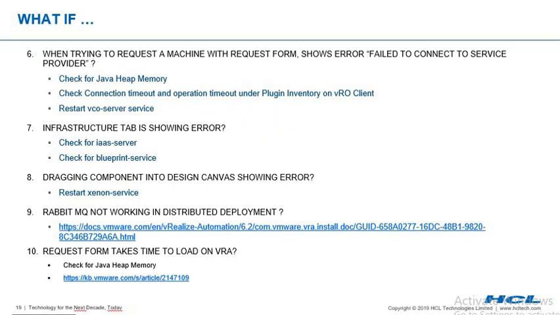So the ninth question, RabbitMQ not working in distributed deployment. In case of distributed deployment, it might be possible that RabbitMQ fails to load and makes most of the services halt at that time. So we need to restart the RabbitMQ service. How to restart it in a specific order, the link of the doc I've provided below will tell you the step-by-step guide of how to restart the RabbitMQ service so as to make it optimum and usable.